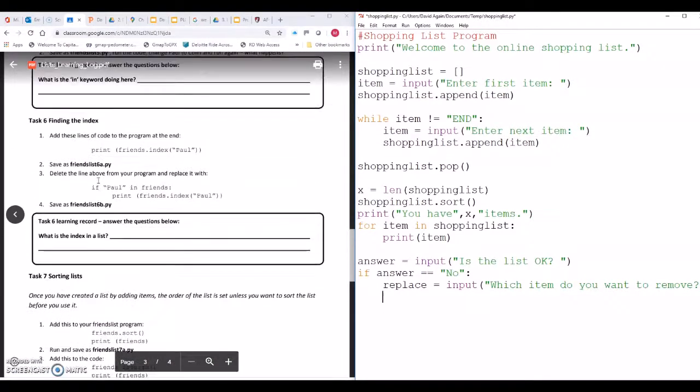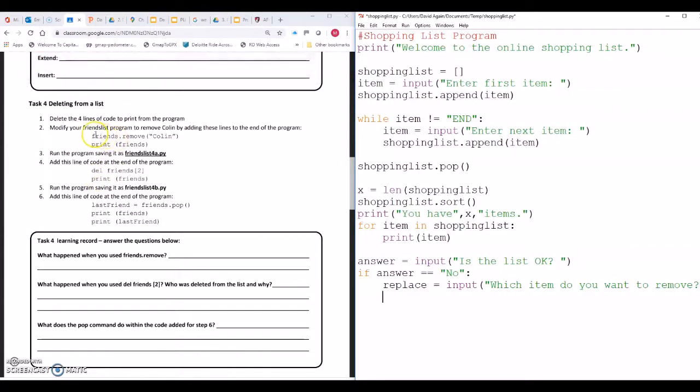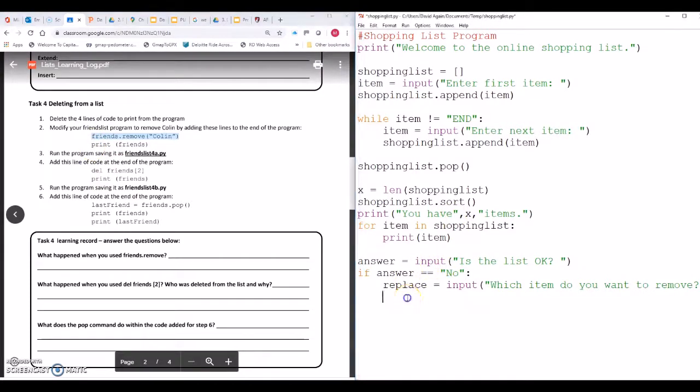Now remember before when we were looking at how to remove things from lists, one of the things we can do is we've got a command there that says remove. So what we can do now is remove an item from our shopping list. So shopping list dot remove. What item shall we remove? Well, the one they've said, which is in the variable replace. So whatever they typed in when they said replace, we'll remove that from the list. So that's now been removed from the list. Now we'll go back to doing what we did before, which is to ask them for what item they want to put in instead.